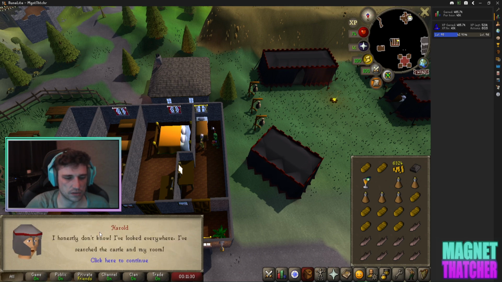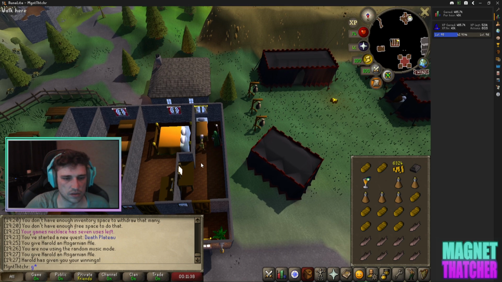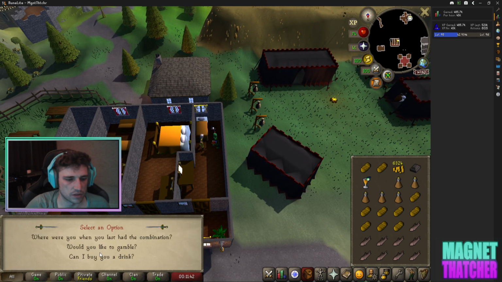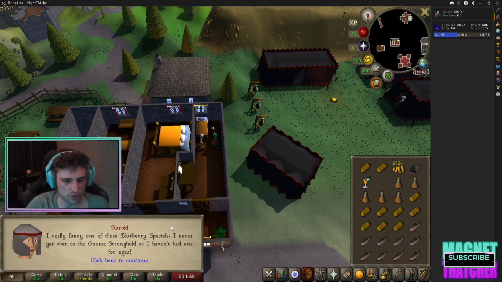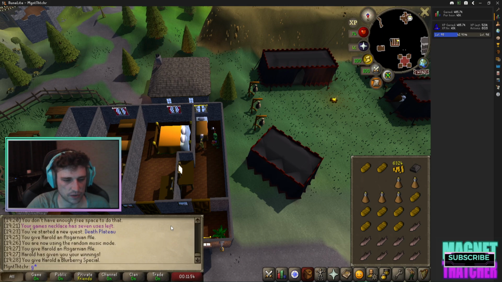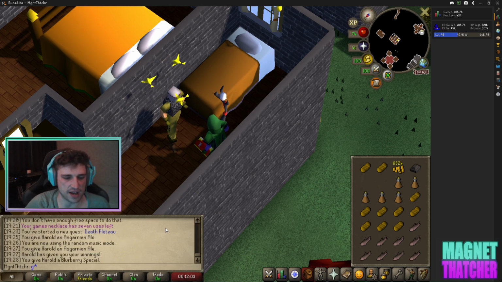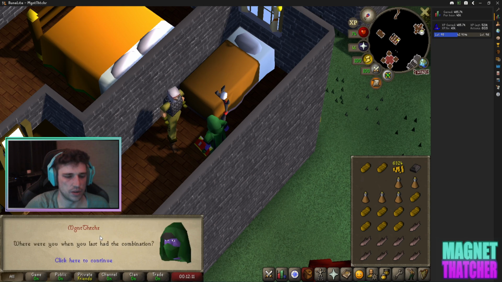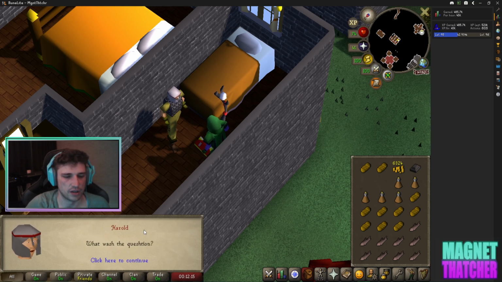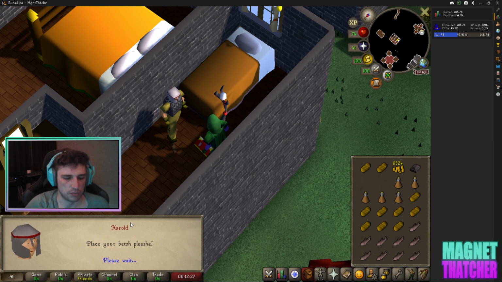Where were you when you had the combination? I don't know, I looked everywhere. What? I really fancy one of those blurberry specials. I never get over the gnome stronghold, so I haven't had one for ages. Give Harold a blurberry special. Now that hit the spot. Hello, matey. Where were you? You had the combination. But what's the question? Do you like to gamble? Sure. Place your bets, please.